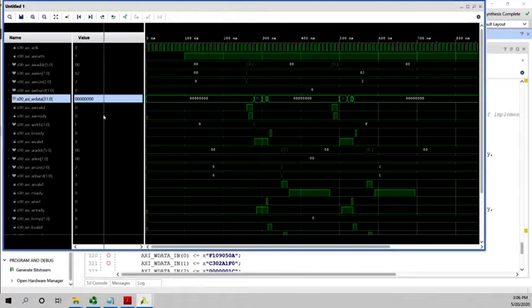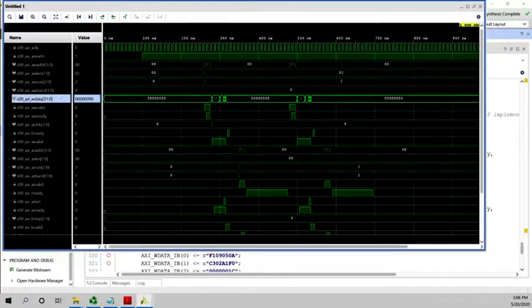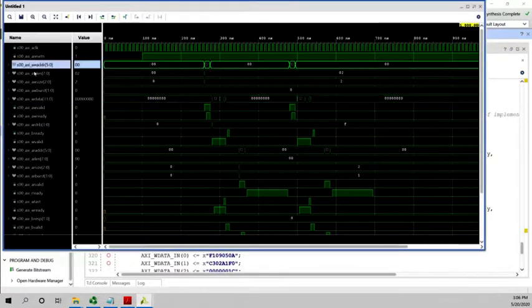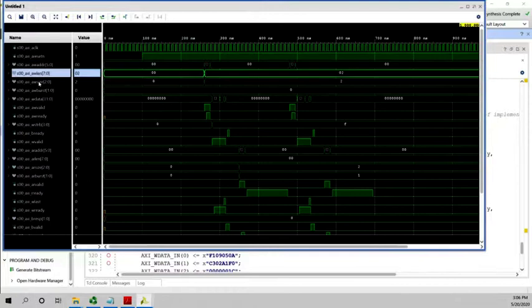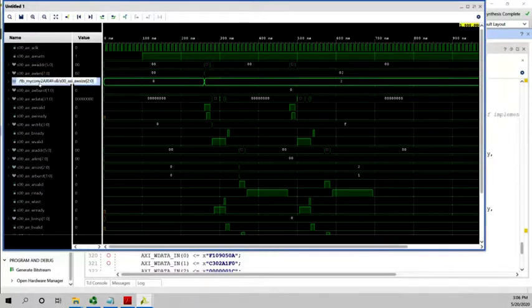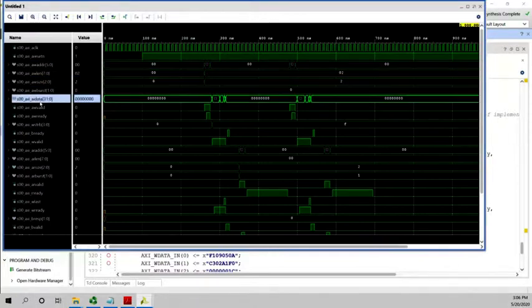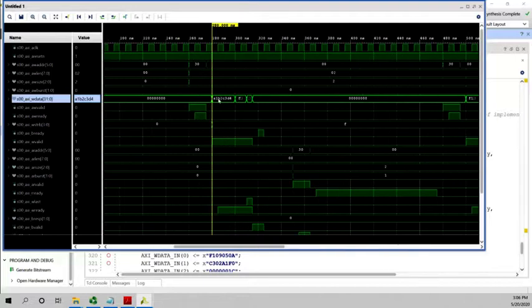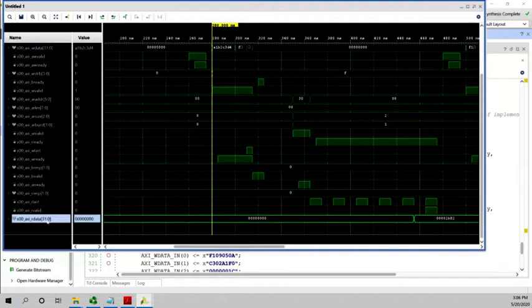Okay. So now when you test this, when you simulate that, you will find this. It's kind of messy because you have all the signals. You have to kind of classify the signals, right? Order them. This is the AW, is the write address channel. This is the data. Look how the data is being written here. Oops. So you can verify that your data is being written here and here and here. But the most important part, of course, is the read data channel.